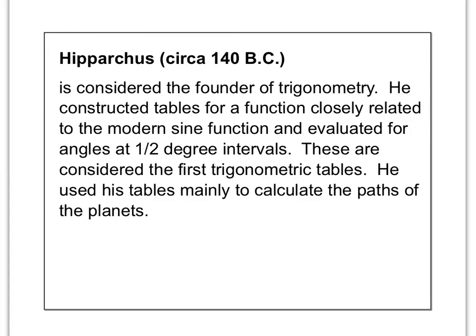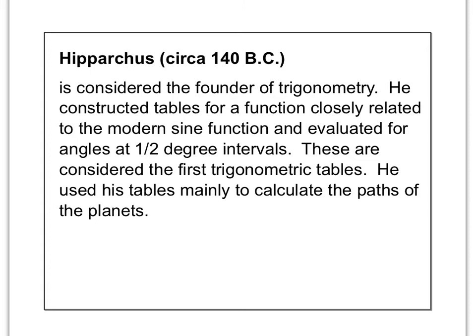Well, there was a guy who back in around 140 BC figured all this stuff out. He figured out that right triangles, if they were similar, they always had proportional sides. And so you could use one triangle to try to find missing measures in another triangle. And just like we memorized the 45-45-90, this guy started writing down all these different measurements and proportions.